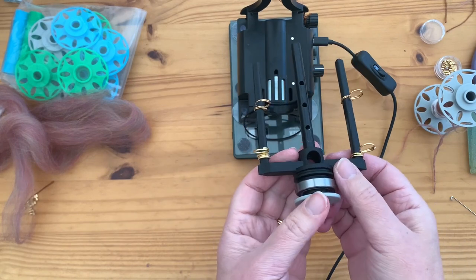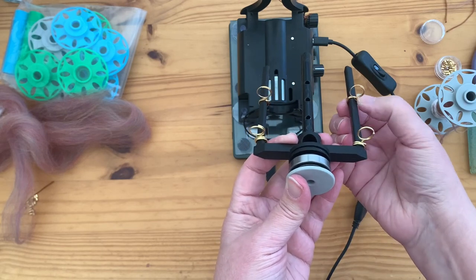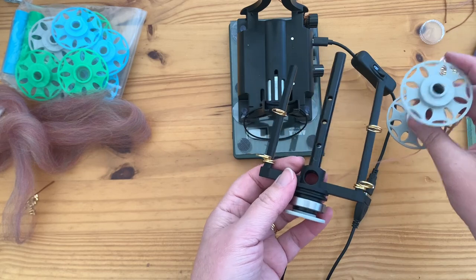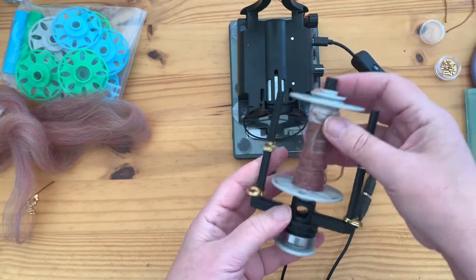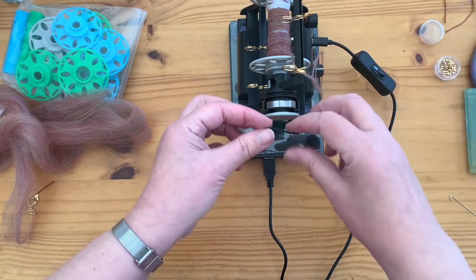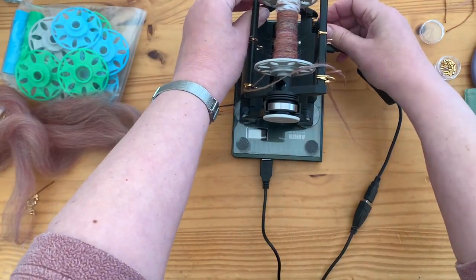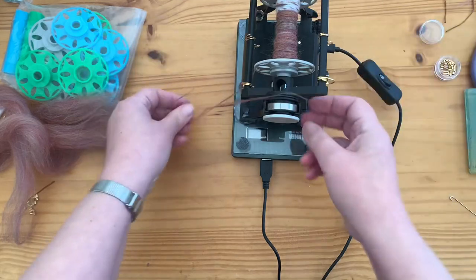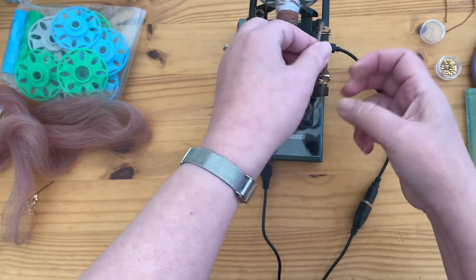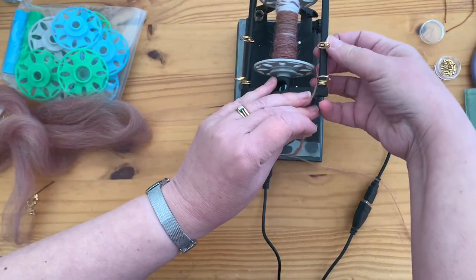I've now made myself some wire yarn guides. These are similar to the ones that I made for the Electric Eel Wheel Nano 1 and the Nano 1.1. I'm hoping that this might help fix some of the take-up issue I was having. So let's try again. Okay, if this doesn't help, I will be having a look at the orifice reducer because it does feel a bit rough inside, and I should think that would slow things down as well.